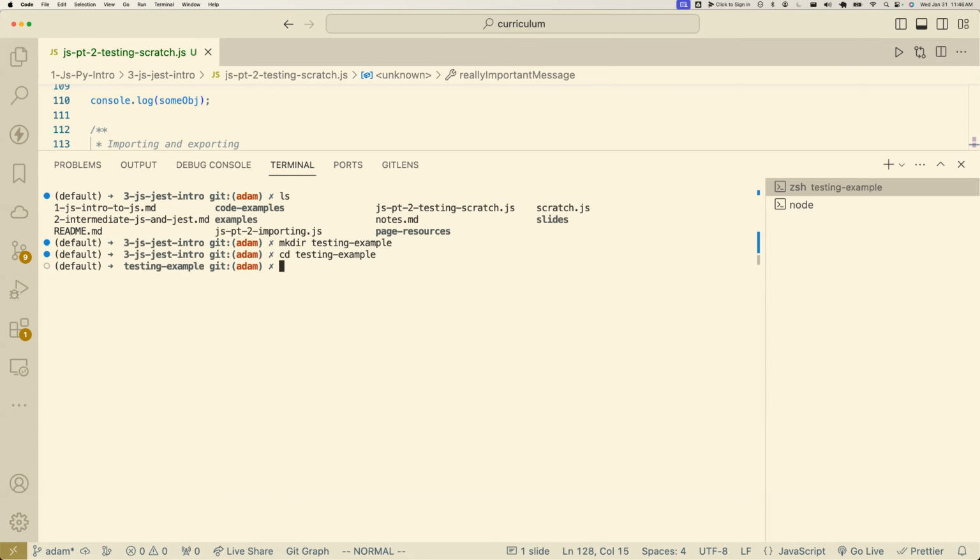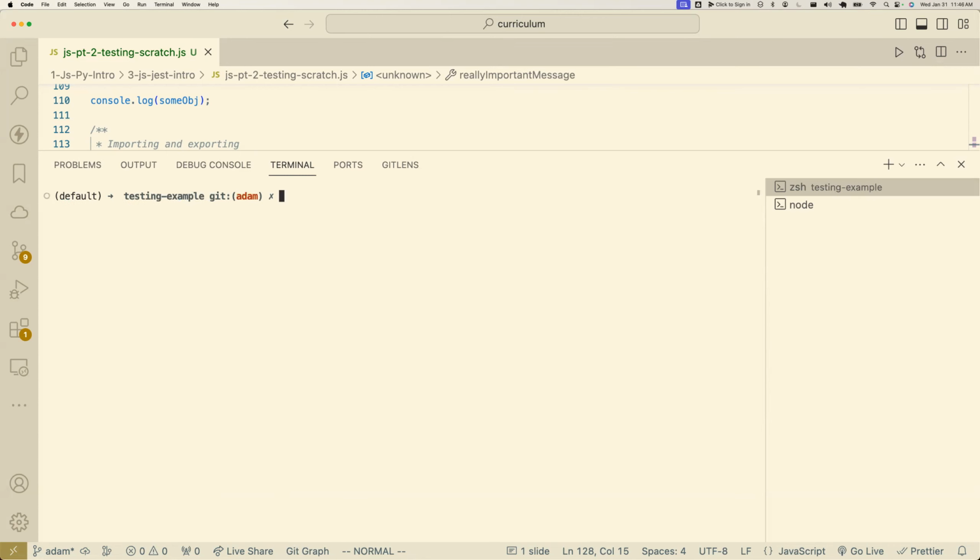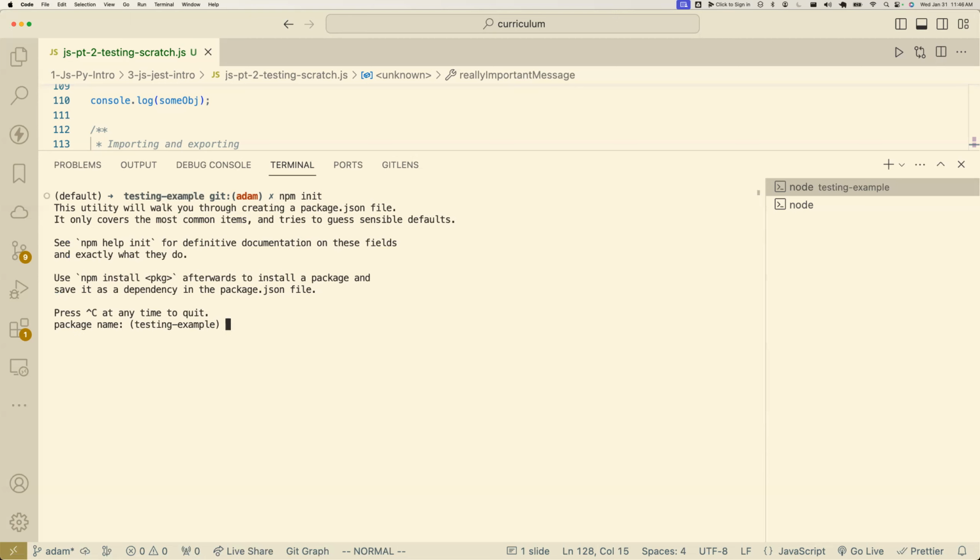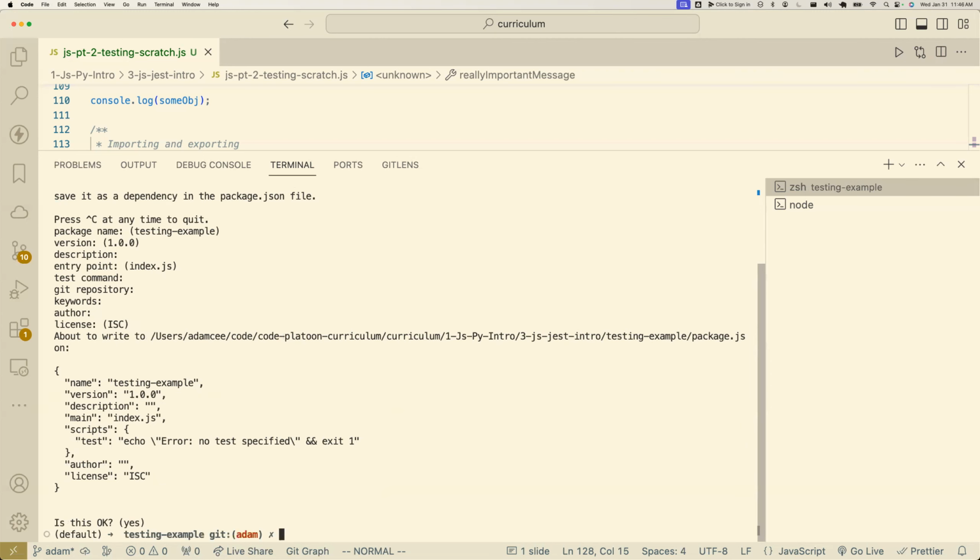I'll go inside there. This code might vary a little bit from what we have in the repo for today's lesson in the curriculum in terms of names, but the content should be the same. And when I'm inside the directory I want to create a new project in, I hit npm init. It gives me all these defaults. I'm just going to hit enter for all of my defaults right now and not worry about anything else.